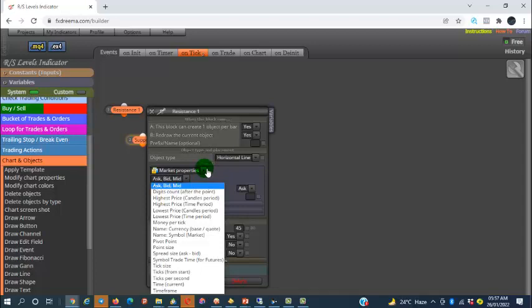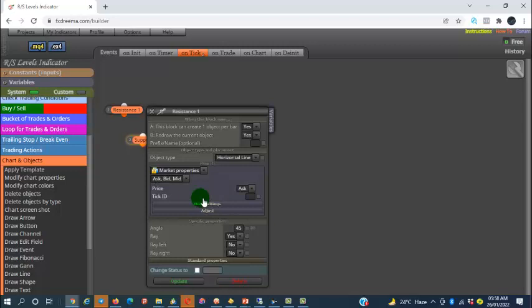In the market property, we have access to the highest price, candle period, and also the highest price, the time period. So you can choose a time frame or use an amount of candles and define the high price among them. So I'll use this, it is quite easy.